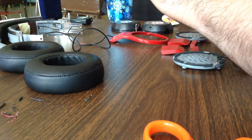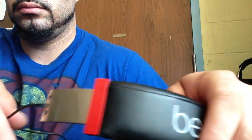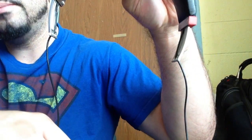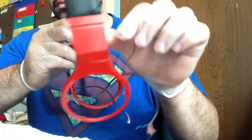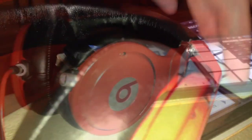Use as little heat as possible when soldering. Putting them back together is painstaking — make sure you remember how you took them apart. The ear cup and the ear frame go on together with the plastic piece. Hold the plastic piece inside the ear frame, then put the ear cup around it holding them all together, so you don't scrape anything. Gently put them together and they'll fit just how they're supposed to.